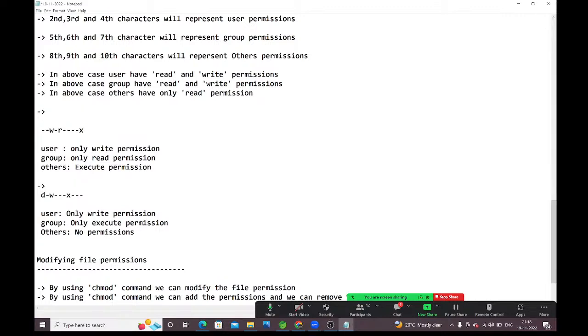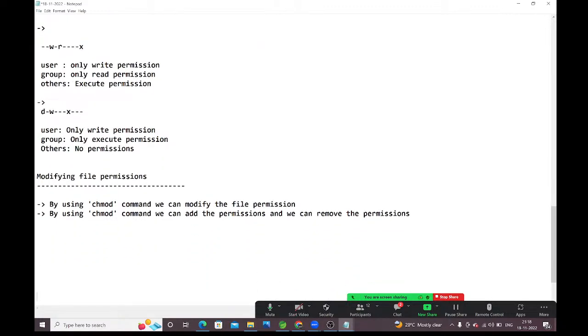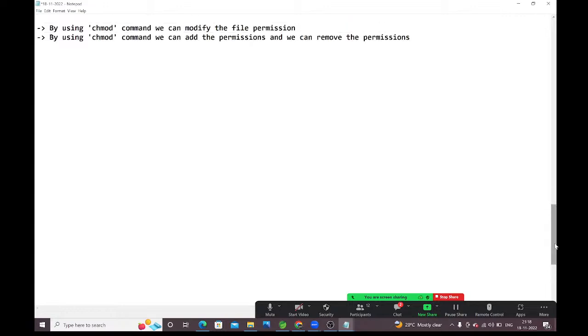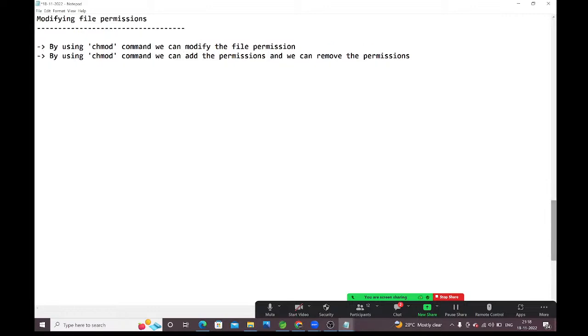We can do both, guys. By using chmod, we can add the permissions and remove the permissions. So which command do we need to use here to add and remove permissions? Chmod.